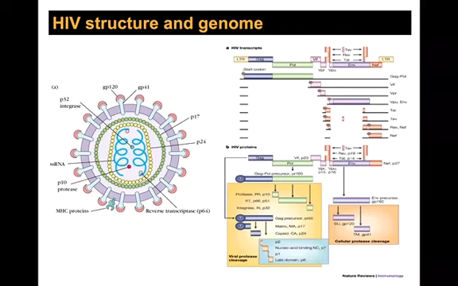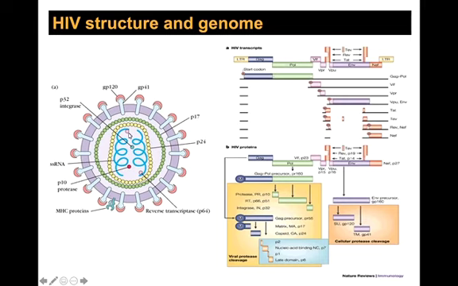When you look at HIV, it's a retrovirus, and it has two genome strands in it that are identical. They're essentially a long RNA transcript, and as the proteins are being made, they're differentially hydrolyzed and cut up into smaller proteins. The main ones are the Gag, Pol, and envelope proteins.